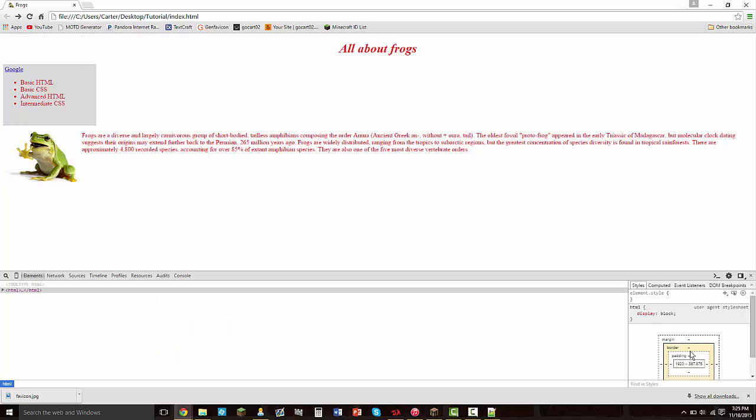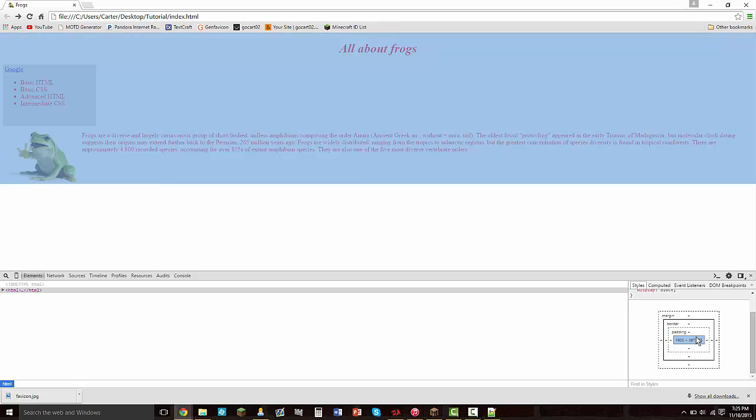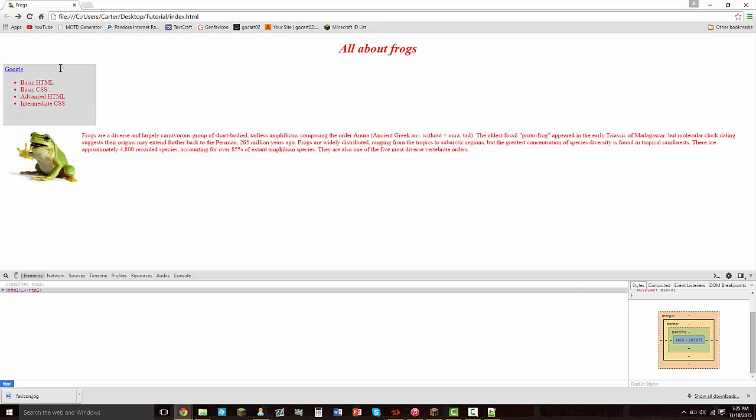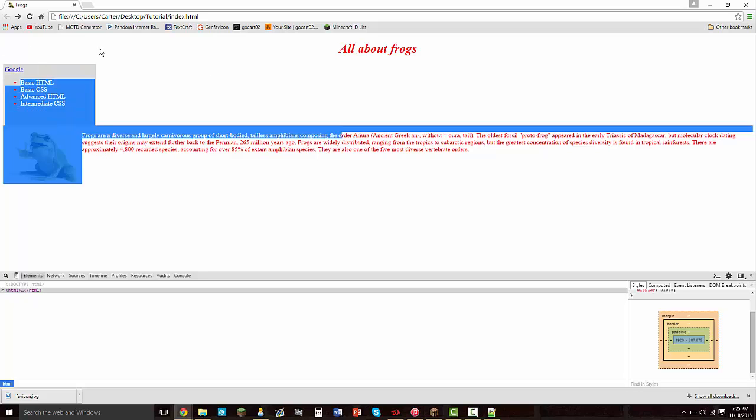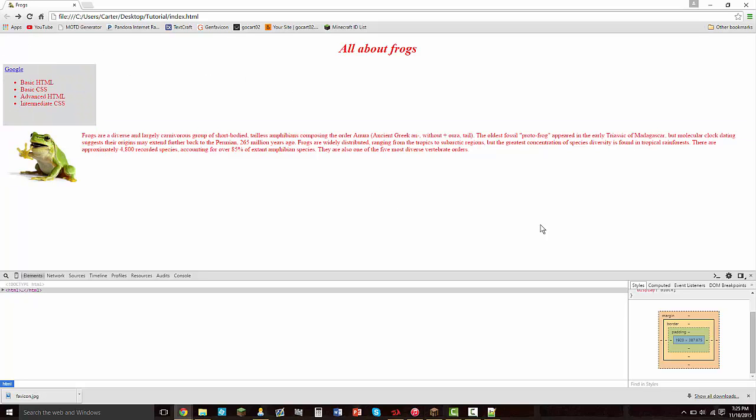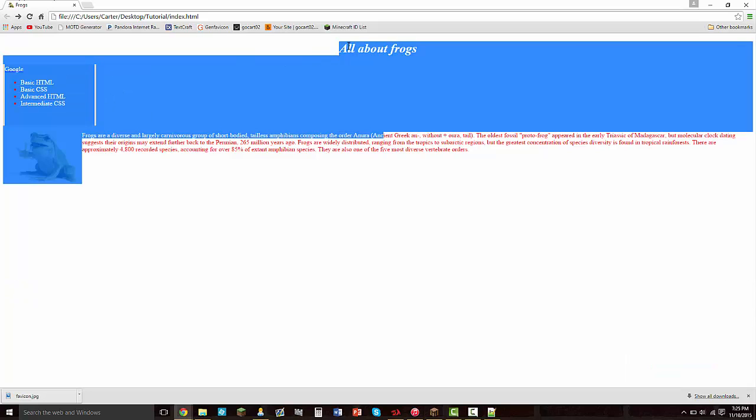if you go to your dev console, you can see here how there's the margin, border, padding, and the center box. So here is your content, okay? And then you have padding. Padding is from the edge of the box. Then you have a border. You can set it so around the outside it looks a certain color. And then on your margin, so that's how far away from other boxes it is. Everything in HTML is a box.